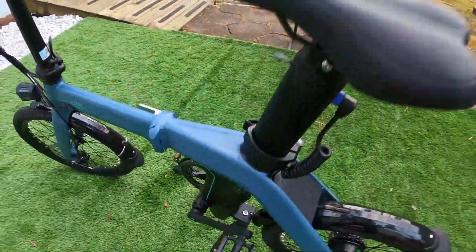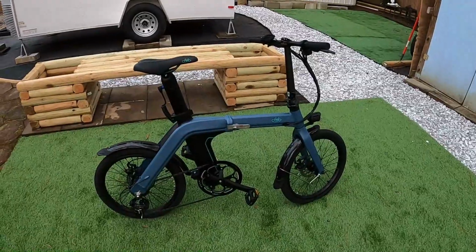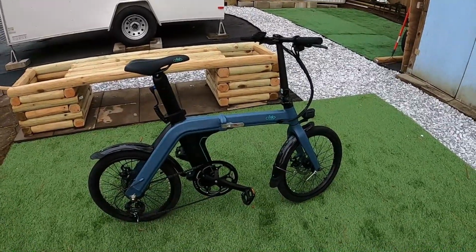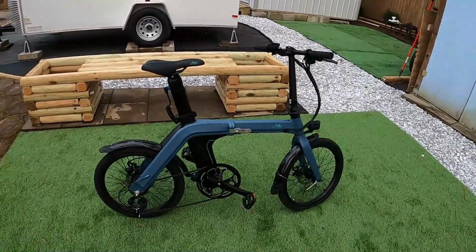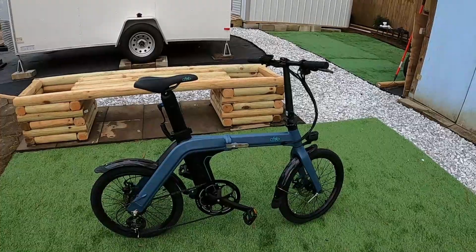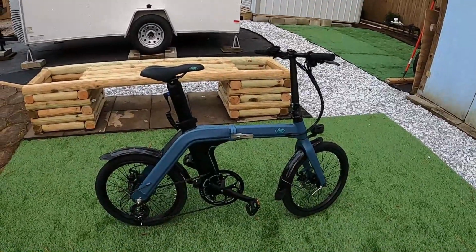The pedal assist, what I found as I rode it, let's just talk about riding this bike for a minute. For the pedal assist, you've got 3 levels, 1, 2, and 3. I didn't really use pedal assist 1 at all. The top speed on this bike is 15 miles an hour, so I was pretty much hitting that at all times. I kept the bike in 2 or 3, mostly 3. I dropped it down to 2 just to try it, honestly, but I pretty much rode this bike around in pedal assist 3, full power all the time. It runs you up to 15 miles an hour, 25 kilometers an hour.